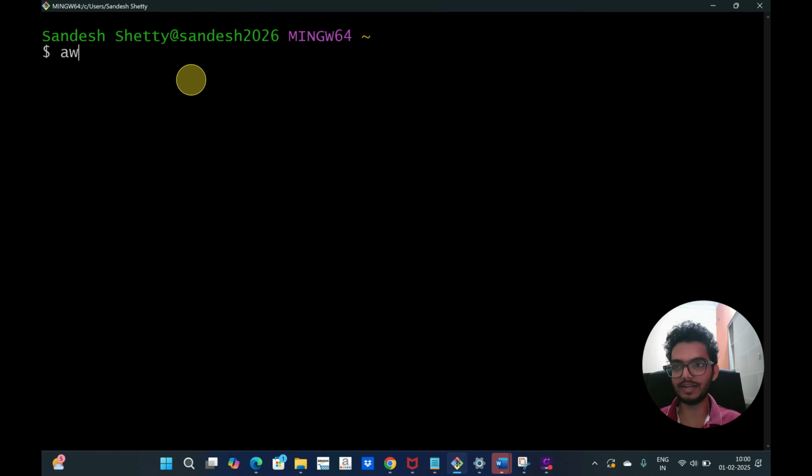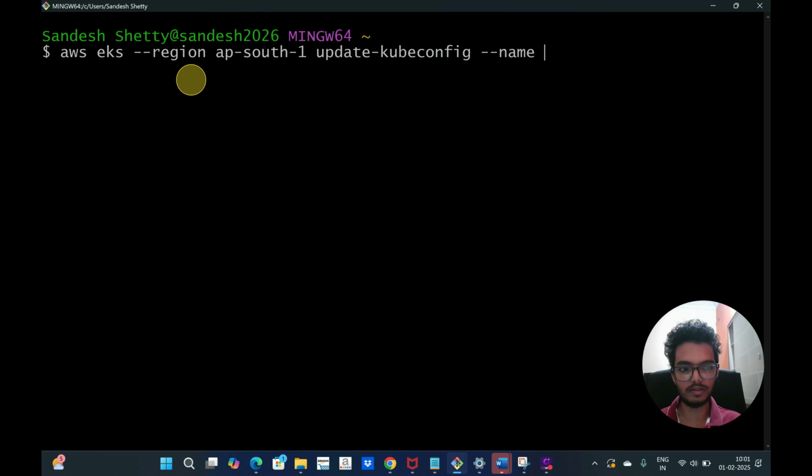To configure kubectl, I can run the command aws eks, hyphen region, that is AP South 1, then update-kubeconfig, then hyphen name, then my cluster name is my cluster.